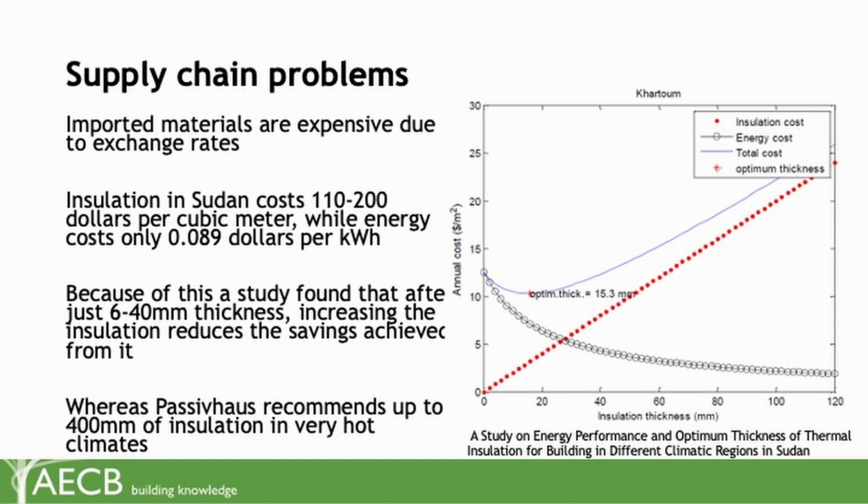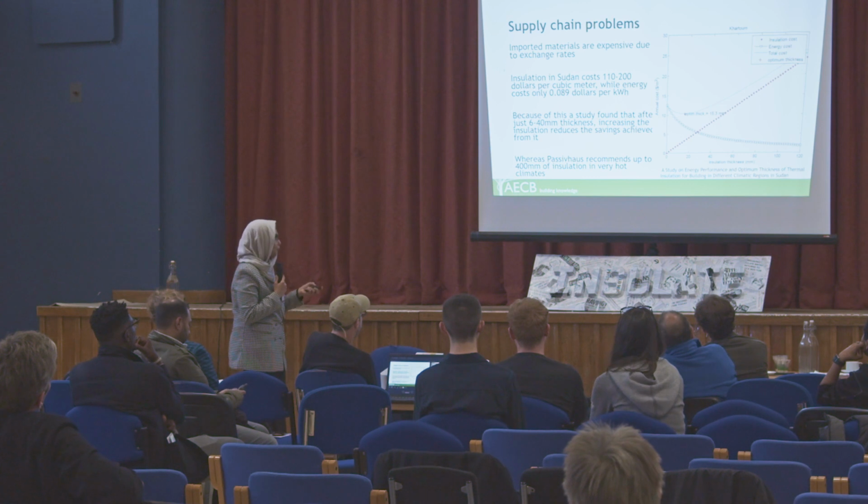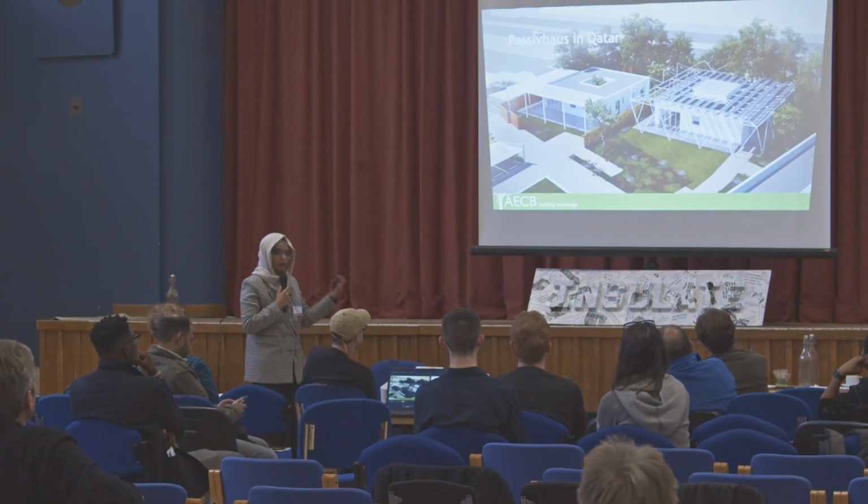So you can imagine the challenge here: if you're going to say, okay, let's insulate, you have to be very selective of how much you can actually get and where is it going to be sourced? Is it going to be imported? Again, giving you that contrast so you can understand the idea a bit more.